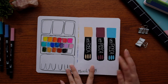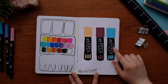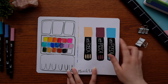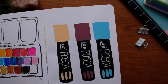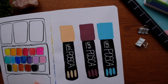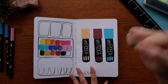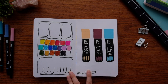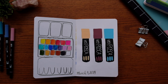Okay, so I want to show you the Posca one that I had just mentioned. As you can see, I illustrated my new Posca colors here, and I used a lot of ink, and then I drew with the Posca pens, and there are no paper issues. So a trick for anyone using Poscas: just kind of glide, you know? Don't draw like the cute kid in that gif. Don't do that. Just draw.